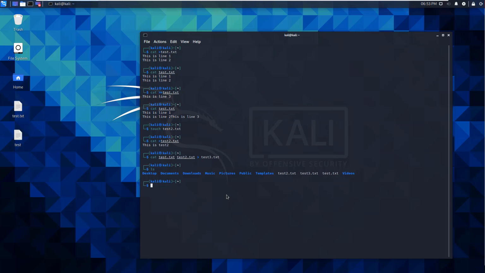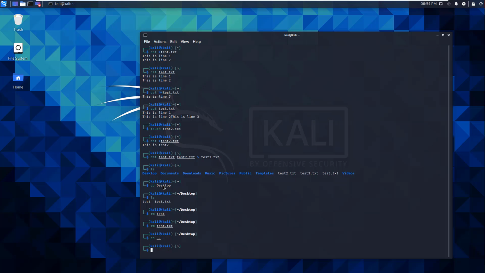So I want to go ahead and move these test files from my home directory to my desktop. But first, I want to delete the content that's on my desktop. So I'm going to cd desktop, ls. There are two files there that I don't want, so I'm going to do rm test.txt, and that got rid of them.